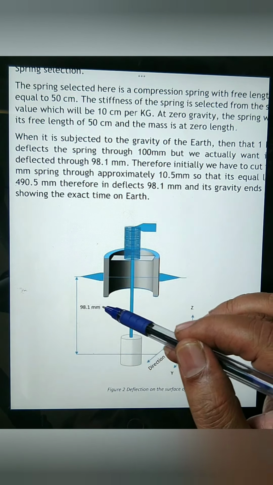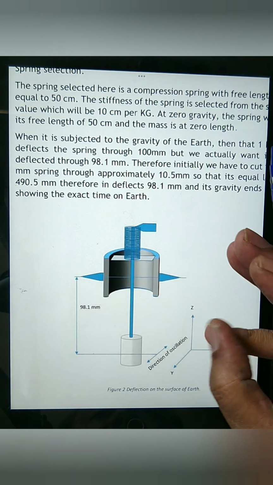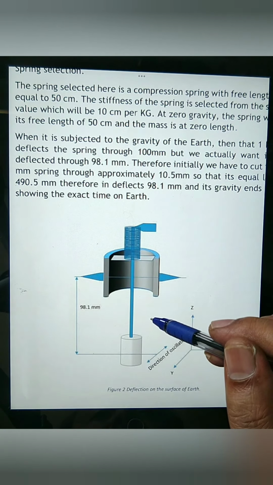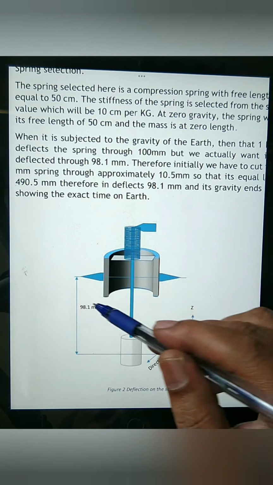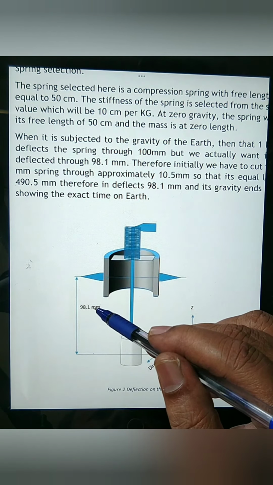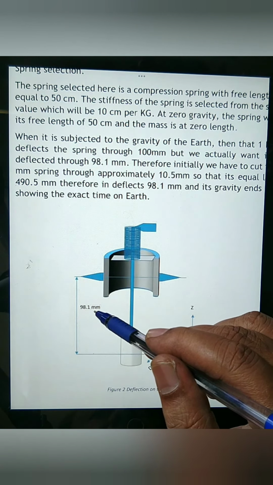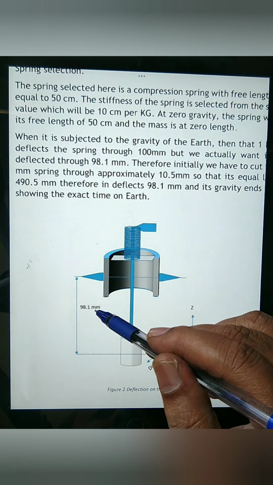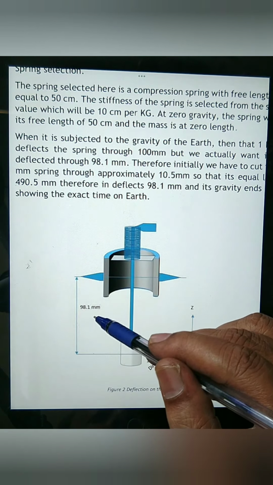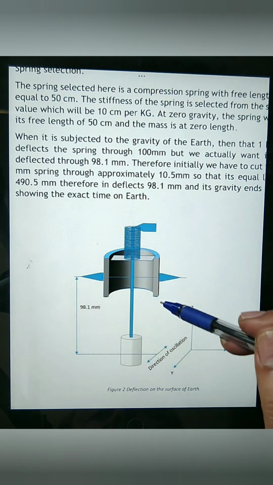When the equivalent length is so much, then we can think of compensating that particular gravitational variation effect. Remember, this deflection need not be 9.81 meters. It should be proportional to g only. It may be very small also, but the gear mechanism will take care of this particular magnitude. Anyway, the deflection should be proportional to the gravity.